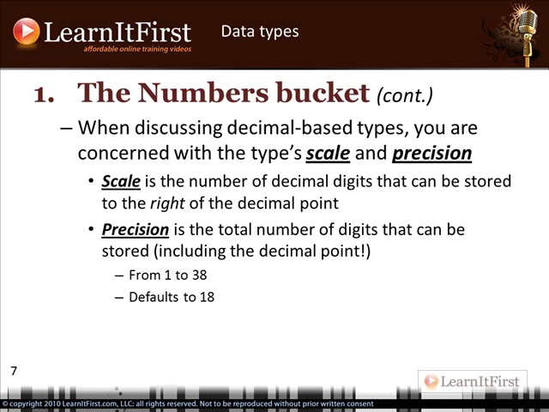The precision is the total number of digits that can be stored, and it includes the decimal point. So the whole thing you're defining is the precision. Now, it defaults to 18. I'm not going to get into what that technically means yet. We're going to talk about that not too far from now when we break down var decimal and numeric and see all the differences and start looking at the length of those. But there you go. We can go from 1 to 38.